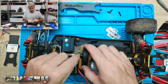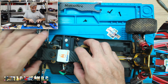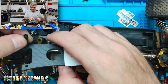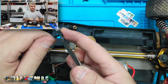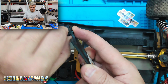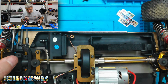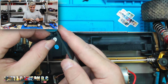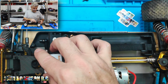So you would have to undo these two screws here, like so. This sits like that on top, and this is what the spacers are for at the front. So, you feed that through. Does that have thread on it? It looks like it does. So, thread that through. Tighten it up. There. Same thing on this one. Nice.